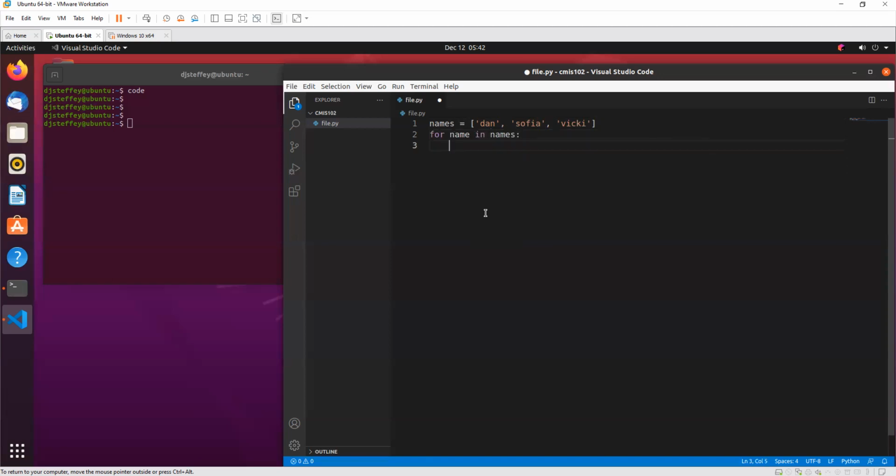And then let's get some input from them. We'll just call it A is equal to the input. And what we want the prompt to be is, please enter some information. And then after that, we'll do a quick print to see what they typed. So let's save it and let's run that.